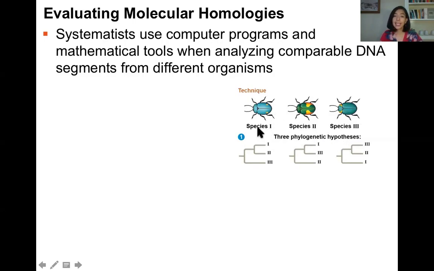In this case, look at these beetles. Some of them look more bluish, others a little bit greener, and they have some spots here. This one has smaller spots, whereas this has larger spots. Based on this information, which ones do you think are most closely related? Which two species are the sister taxa?